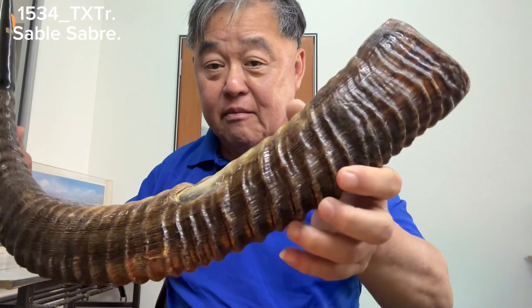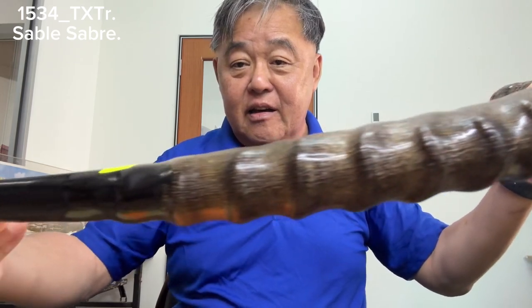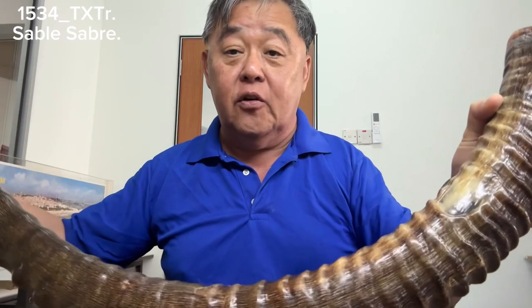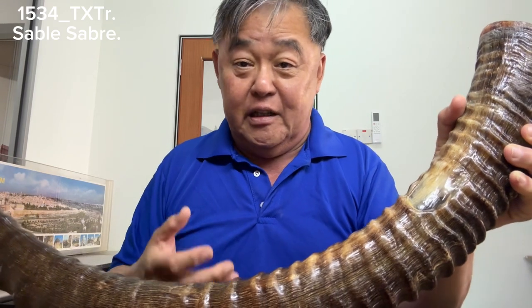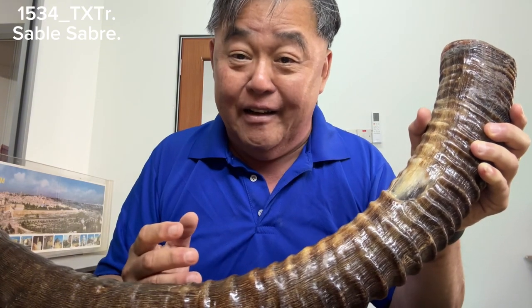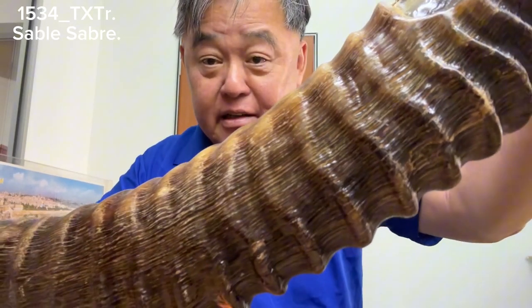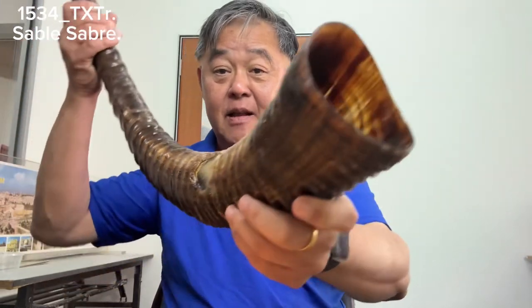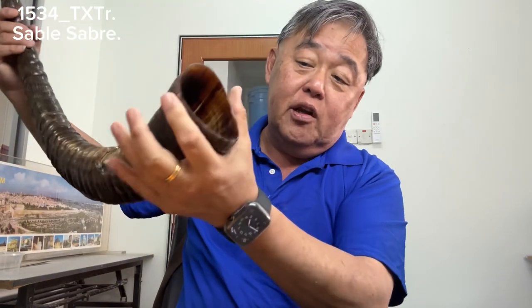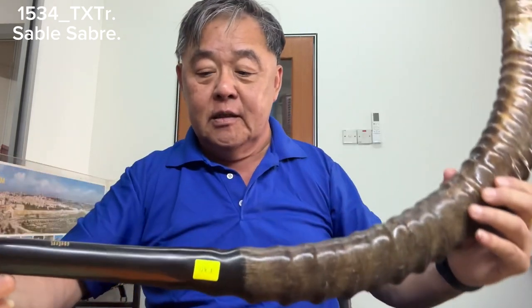Beautiful, awesome. See this side, and the angle of it. We cleaned it up very nicely for you to appreciate the horn in its natural state. Of course, I'd say it is much dirtier in the wild, but this has been cleaned up nicely. Close again, you see the greens, scars and all. And this is the bell side, which is also a very humongous big bell for this sable shofar. Mouthpiece already done. So, all things being said and seen, let's hear the sound.